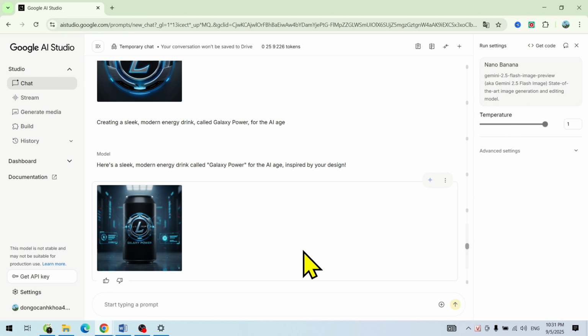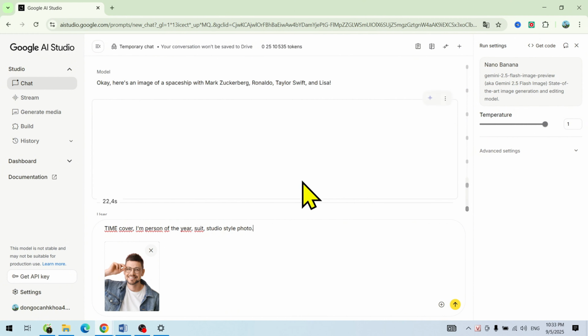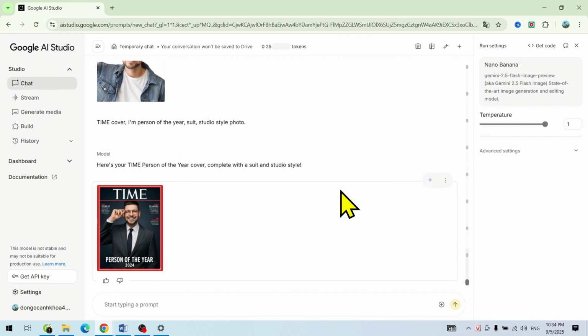Then I thought further. If I pick one building from this map, can it make a model? So I gave a simple prompt. Turn this building into an isometric style model. Simple. And it worked exactly. From a rough sketch, AI rebuilt a 3D pixel art style building. Super detailed. You could even take that image into 3D tools like Trippo or Hunuan to generate real models. What impressed me most? All you need is a rough sketch with notes, and AI builds the rest.